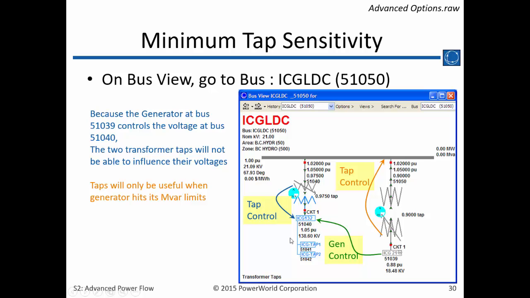This one is trying to regulate 51040 here. But this generator is already regulating this voltage, and it crosses both regulated buses of these two transformers. So in this case, taps are only useful when the generator is at its VAR limit. Otherwise, these taps will not adjust, because this generator is going to be regulating this voltage directly anyway.